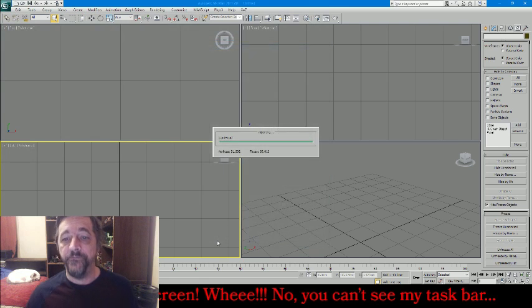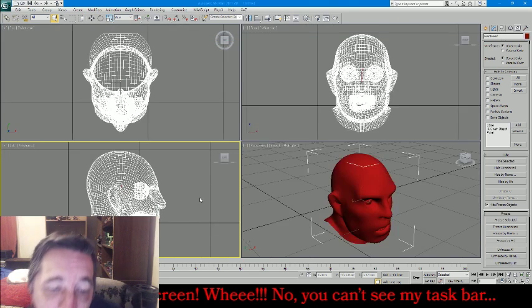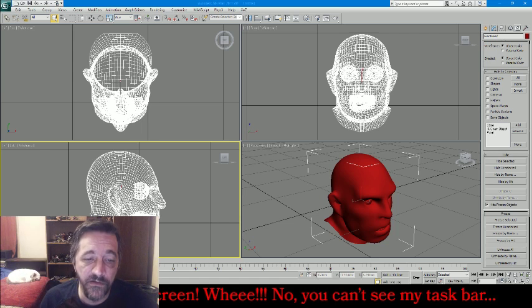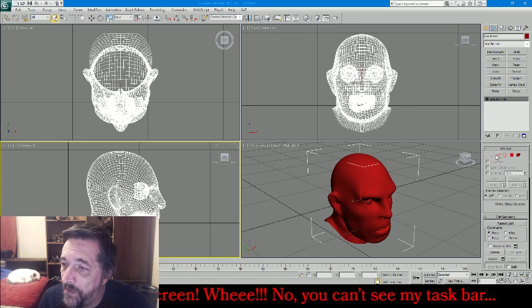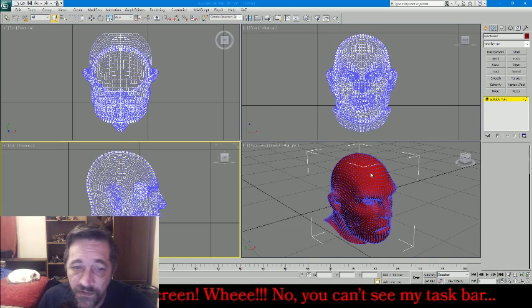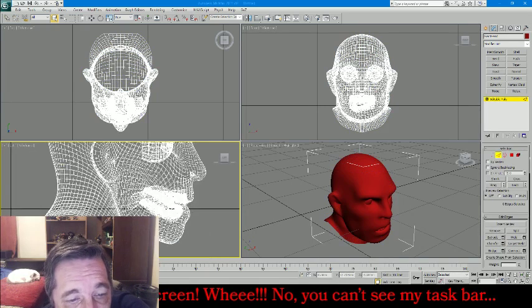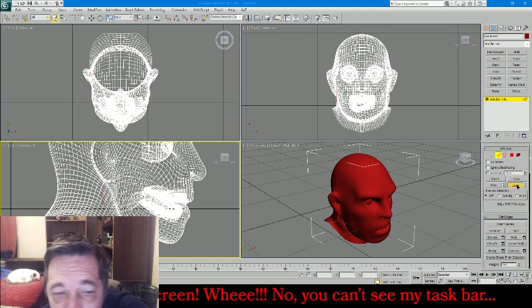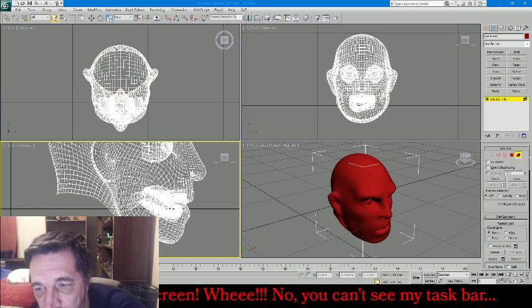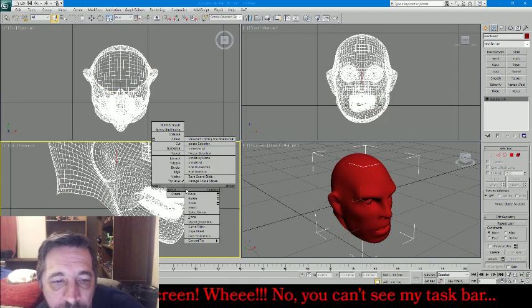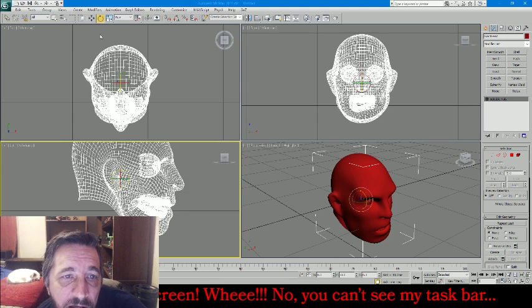Import. Now, looking at it, what we really need to do is straighten it out, and we need to select an edge loop that will give us as close to a nice flat neck as we can. I'll select there and loop. Then we're going to split. I'm going to select this part of the neck and delete it. Now, the next thing is we're going to rotate this back a bit.